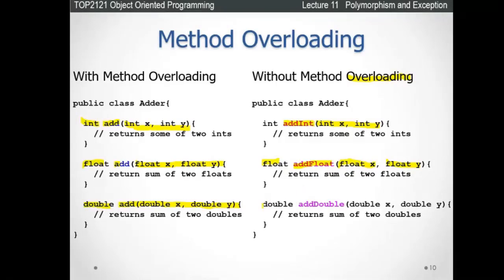And the last one is the double, return value is double, add double, the function name is different. So you can pass double type parameters, and it will give you the output as a double type value. So you know already what function overloading is. And without it, you can also create functions with different names, and we can get different outputs from them. All right, so I hope you understand the concept of function overloading and also methods without function overloading.